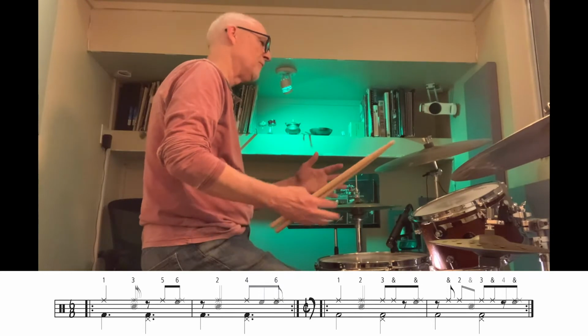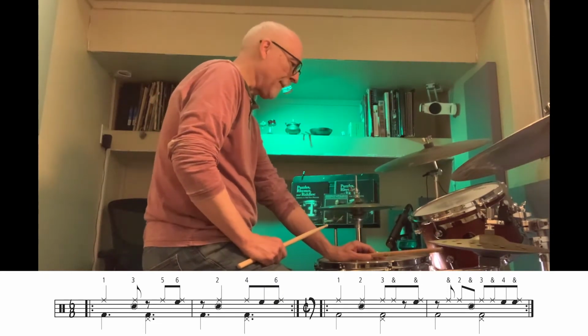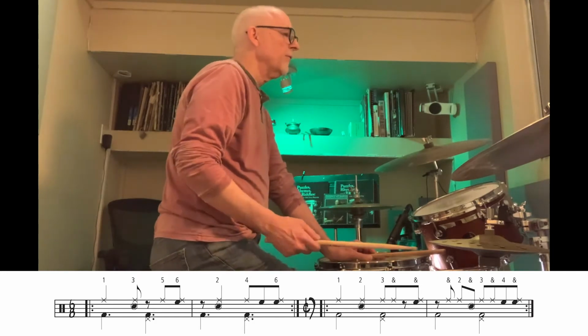Transition. Let's put all the parts together and see if we can hang nice and easy. 1, 2, 1, 2, 3, 4.